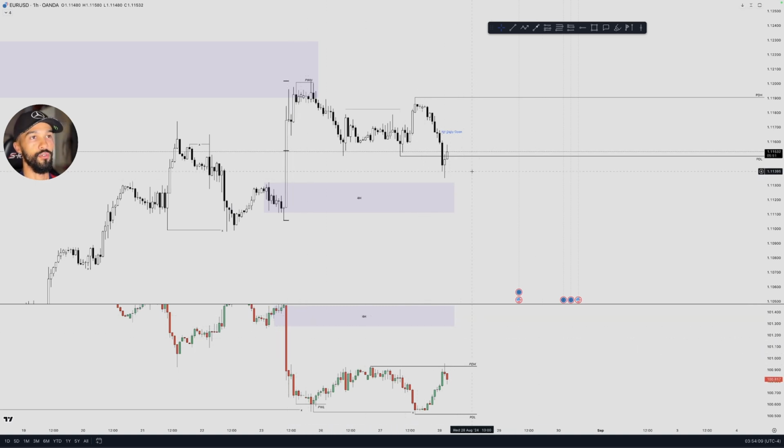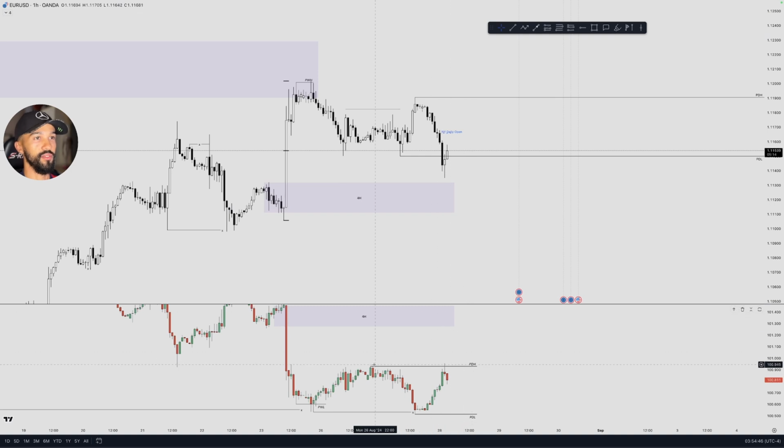So as I said on the 4 hour, I do want to be patient. I don't want to try and look for those longs just yet from price making this lower low here and just assuming this is the area of support now and that we'll go long from here. So I'd rather wait until we get into this POI or for order flow to come into the market and us to start making higher highs to look like we are coming for this high up here.